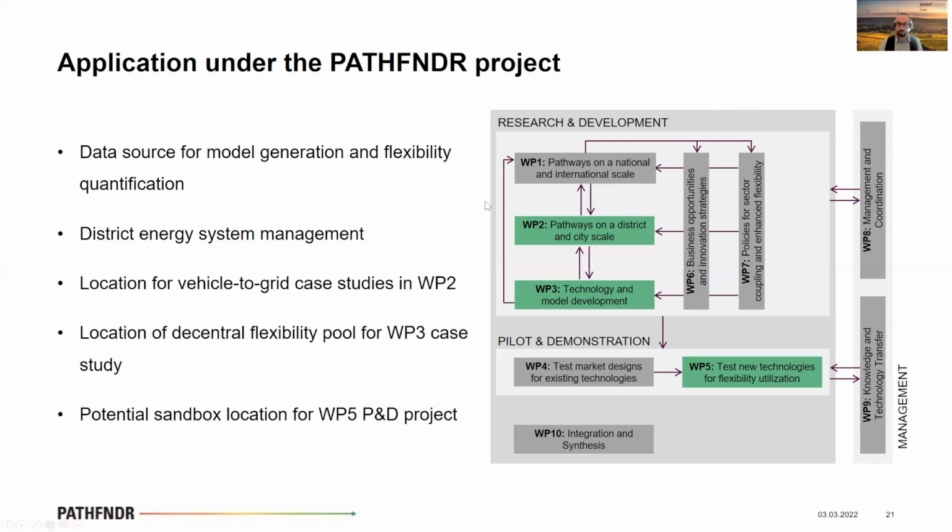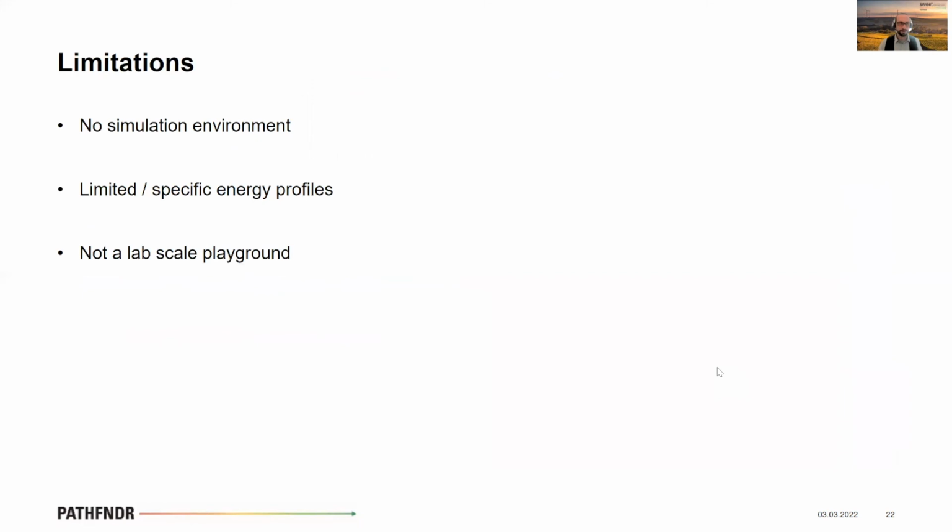This is mostly associated with work package 2 and 3 and involves partners at ETH, and not just Energy Hub as a local setup, but also the infrastructures at EPFL, as we heard last time from Mario Pallone, and PSI, which the following launch talk will be about. Ideally, we'll see if in work package 5 in the PND project, the Energy Hub setup can be a sandbox to test the developments before we go to a real district and deploy there, so that we can sanity check the developments in Ehub first.